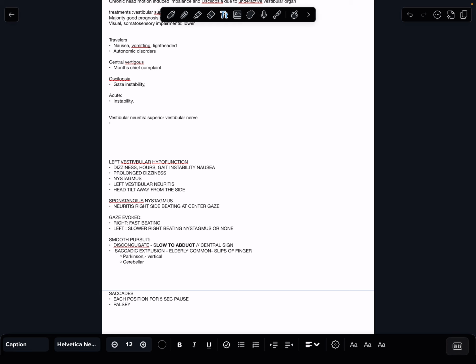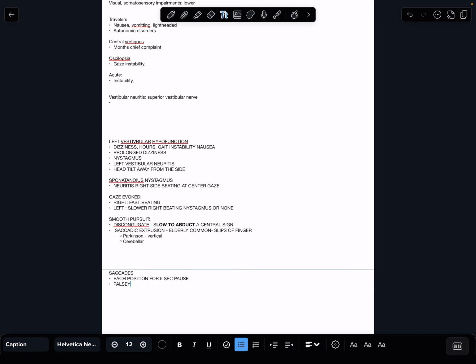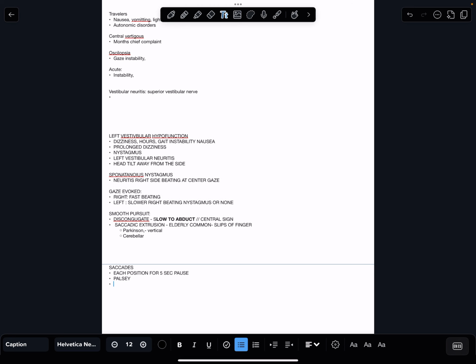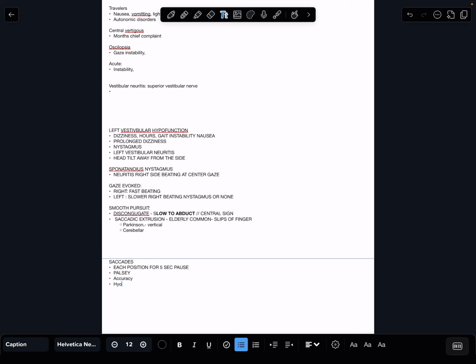So you're looking at accuracy. Are they boomeranging out and back, which is a cerebellar sign? Picture finger nose testing in the cerebellar atrophy patient. They're all over the place. The eyes do the same thing in saccade testing if there's a cerebellar problem. That's called hypermetric saccade. So this is going to be on your practical also, is the terminology.